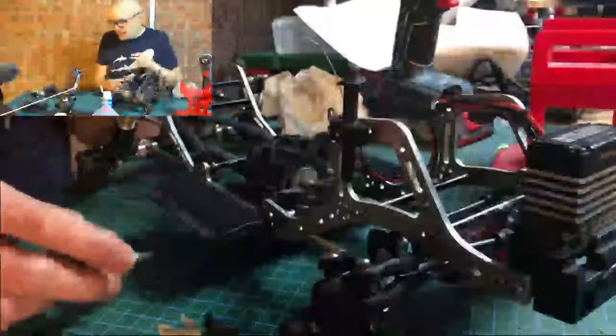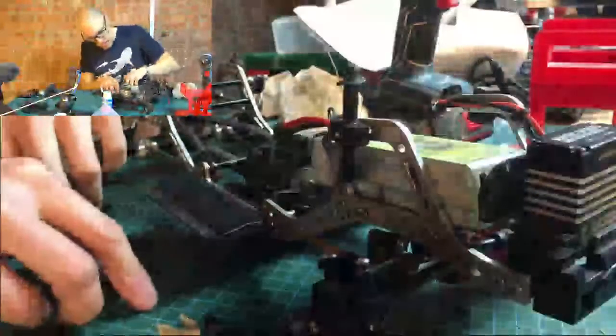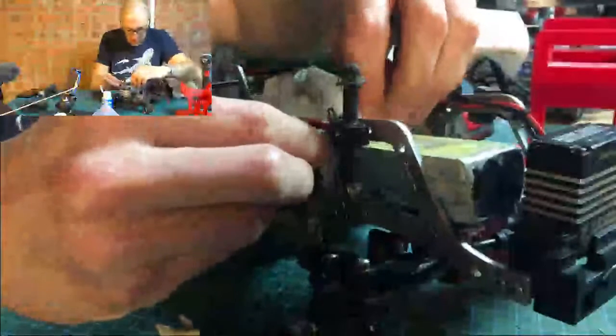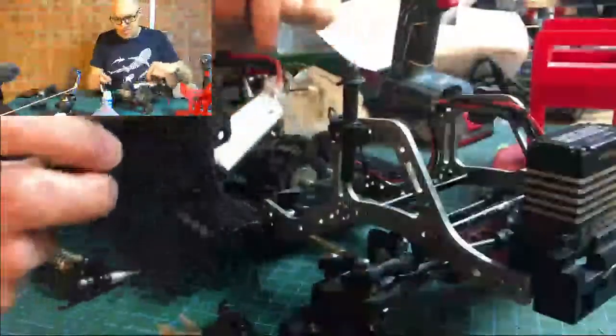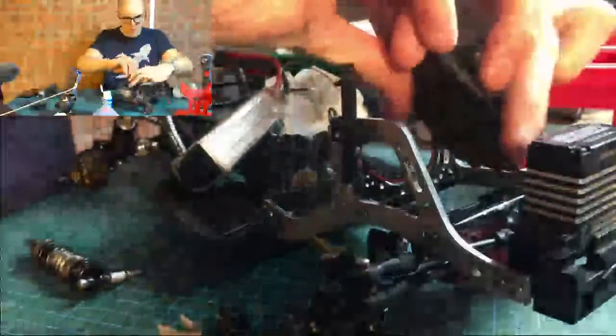I think to get my battery to fit, I'm just going to plonk a battery on there and then just see which one I can actually get this through. So if I have that through there, that's going to be quite tight with that battery. Probably going to want to use this Velcro tray to play with things, so I'll squash that in there, and that sits nice and flush on the front.